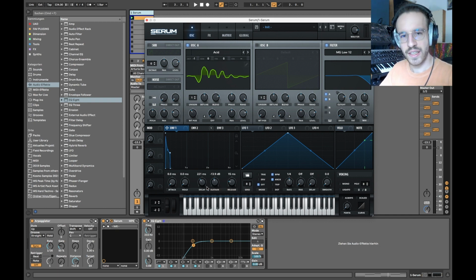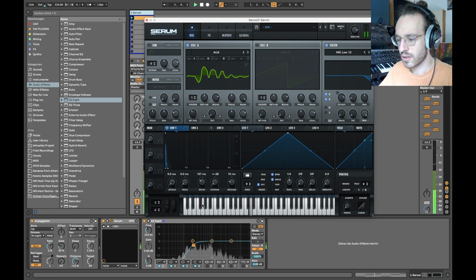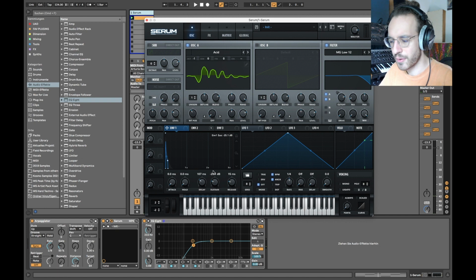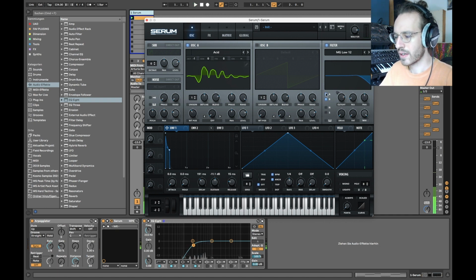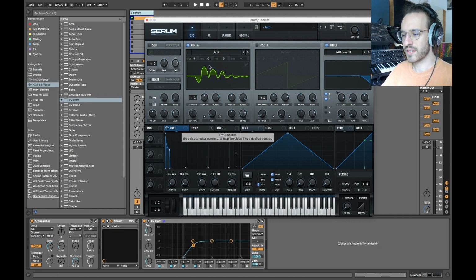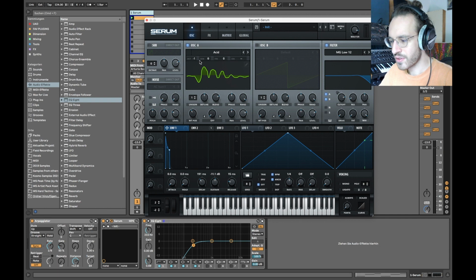It's not too plucky in a way that we would need maybe something like this, but it's actually not that far away from that, right? So we just put a little bit of sustain and a little more of decay. And there we go. So we have the right envelope shape, we have the right kind of wave shape and sound area already.